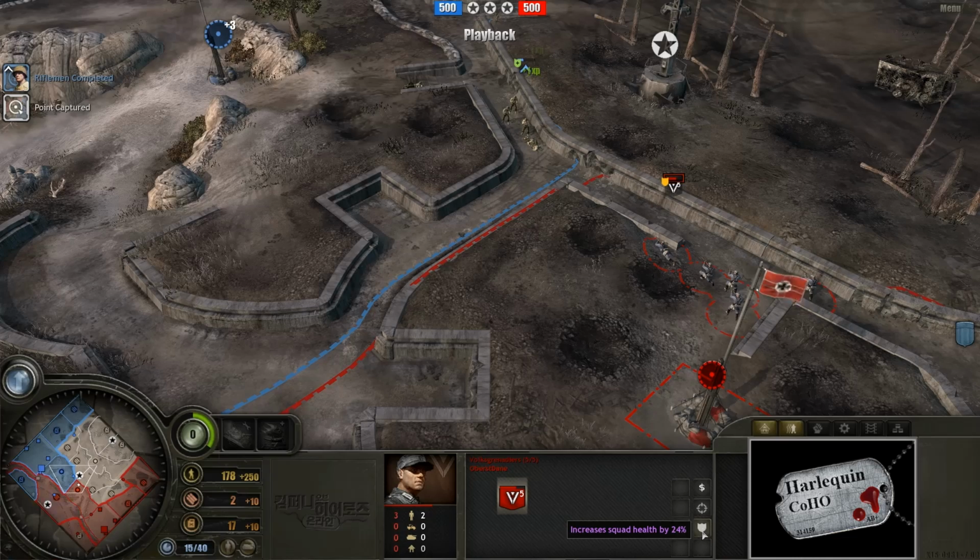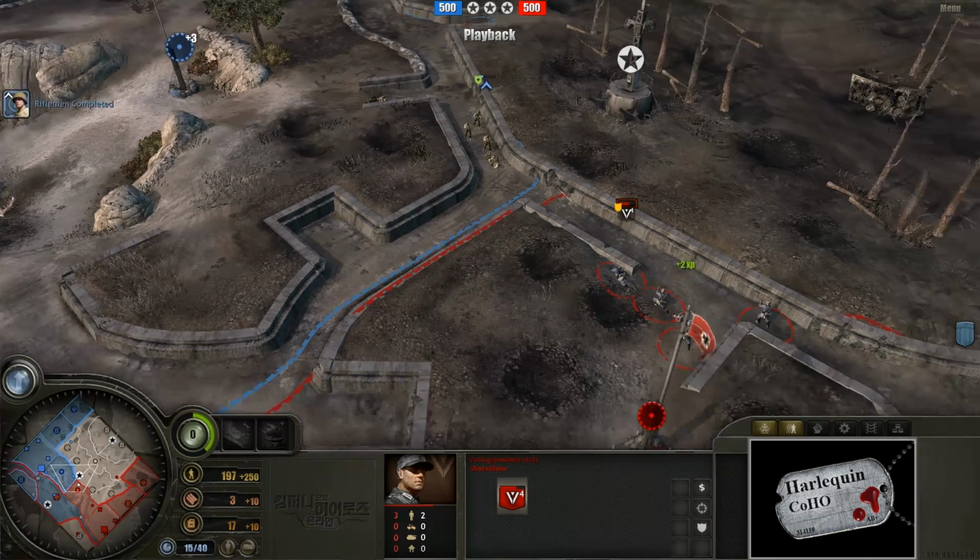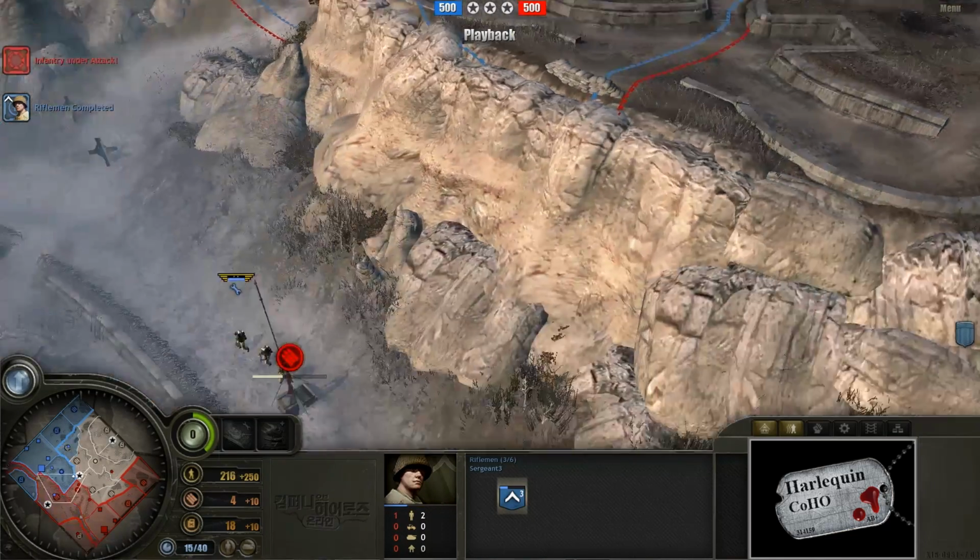24% additional squad health for Volksgrenadiers. That is a purple item, an epic level item. Really awesome ability there. Just taking their first casualty, but clearly these guys are going to win this initial encounter here. Let's take a look around.